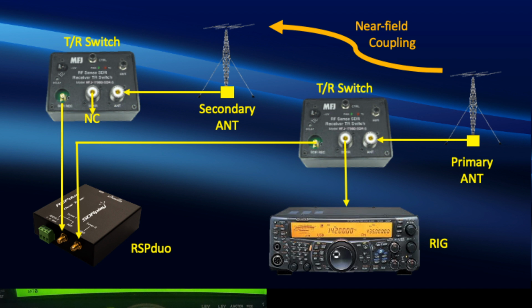You could either use a TR switch, as we used before, in this case without a rig connection, just as a way of switching out the RSP during transmit. And you can still use the control input on that switch connected to the rig to do that. Or you can use more of a crowbar approach. I believe DX Engineering has something called an RG Receive Guard 5000, which does that. So there are multiple different ways you can protect your rig if you want to do a two antenna setup.